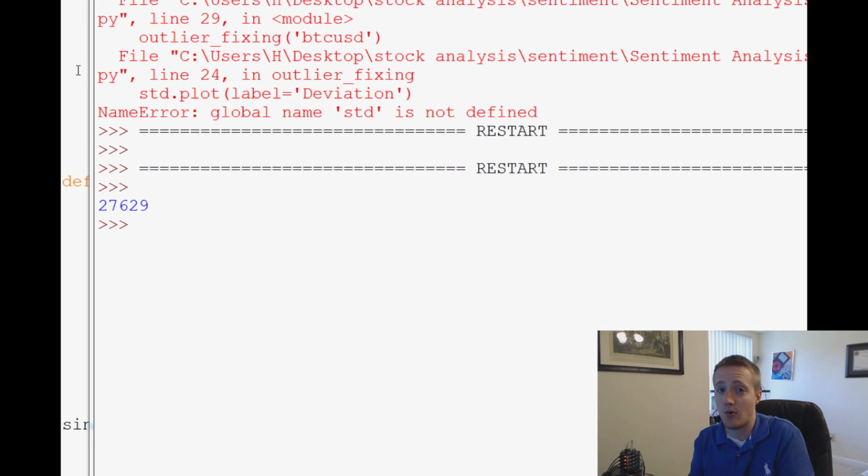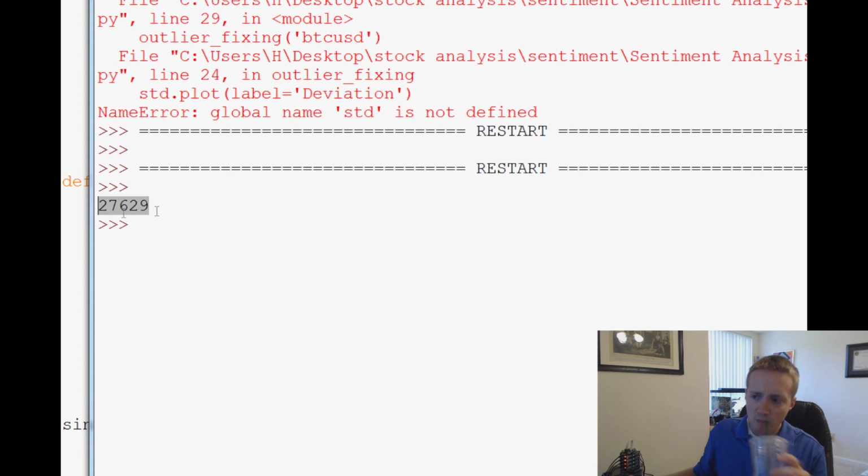So the best thing that we can do is start with our assumption that 100, 250, 500, 5000 is good for Bank of America numbers, and if that doesn't work out very well, we could take Bank of America, find the perfect numbers for Bank of America, and then apply this to the rest of the companies. By that I mean, we're going to take 27,629. We're going to assume that 100, 250, 500, 5,000 are good moving averages for Bank of America.